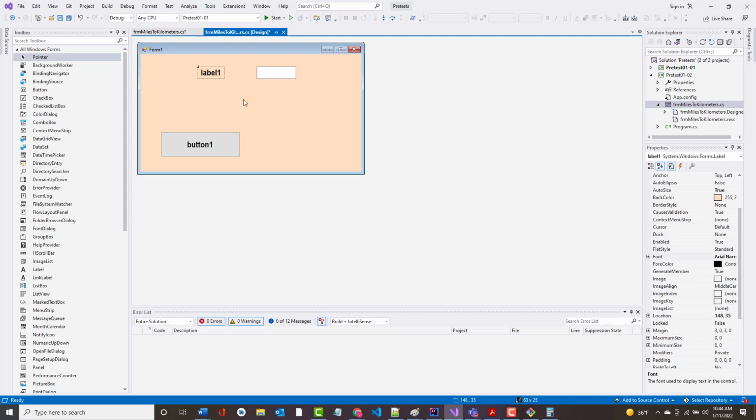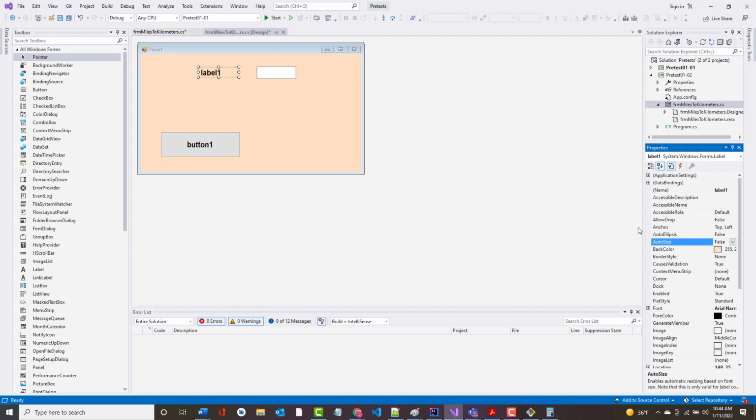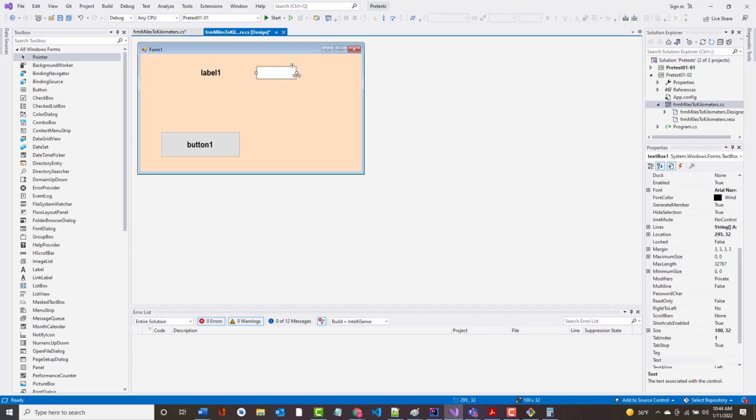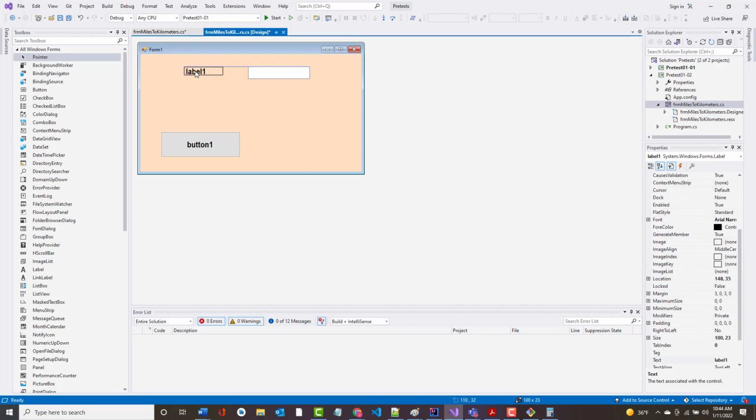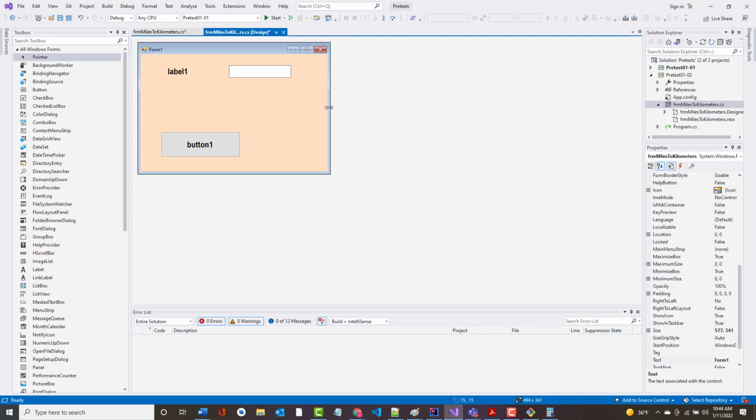Let's come in here to this label, and let's change the auto size on it to false. And let's make this a little bit bigger as well. And about there, and I can knock this down quite a bit.